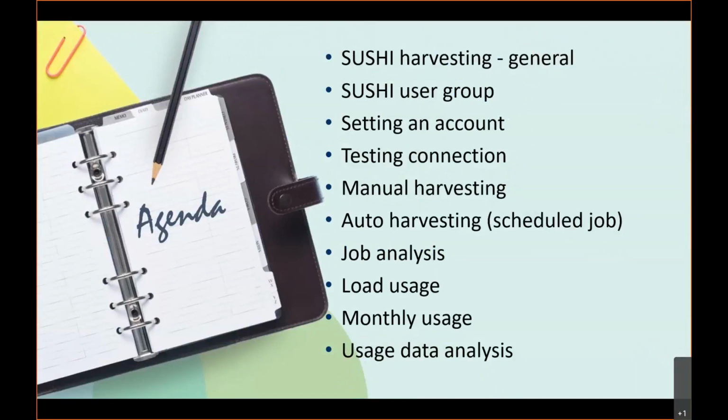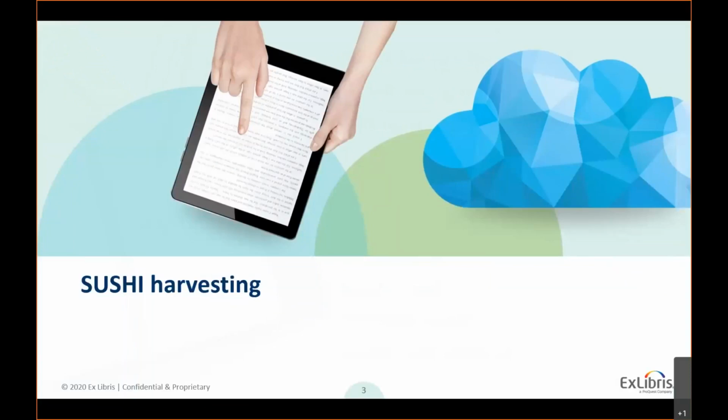We're going to take a quick look at the job analysis, the job that automatically harvests the data. And we're going to see the screen which allows institutions to have oversight and an overview of the loaded and harvested files. And then Yoel, at the mid-end of this session, will show us how to analyze the data using Analytics. Okay, so without further ado, let's continue.